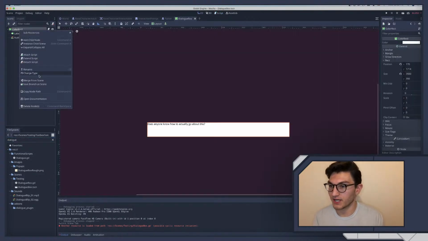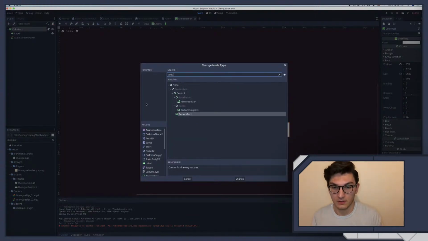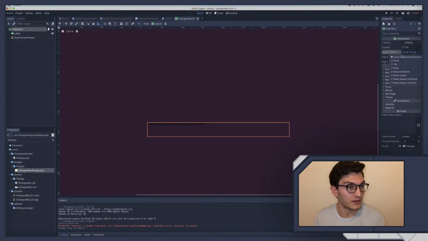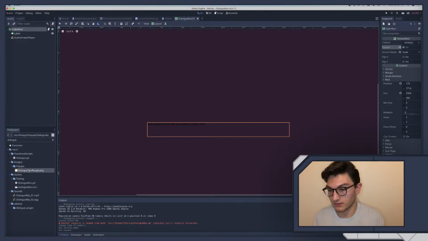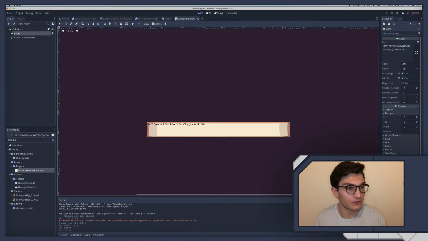So instead of, I'm going to change type here. Change type to texture rect, and then before I even add this in, I want to make sure we've got scale on expand. We'll turn expand on. And let's see whatever these were. Well, I could just do Command Z if it doesn't work how I want it to. Okay, good. Now that looks bad because this was not made for this size. But that's fine for right now.